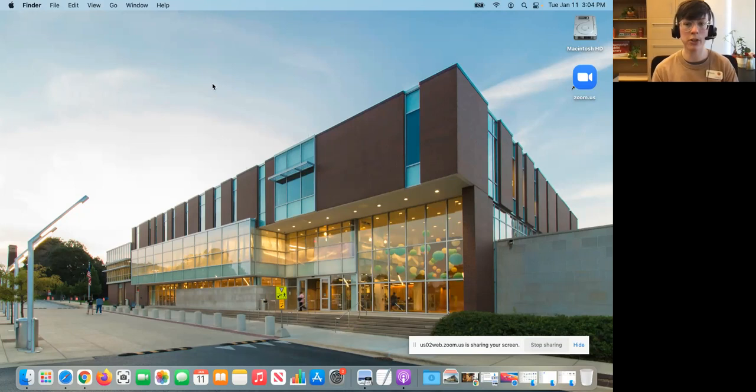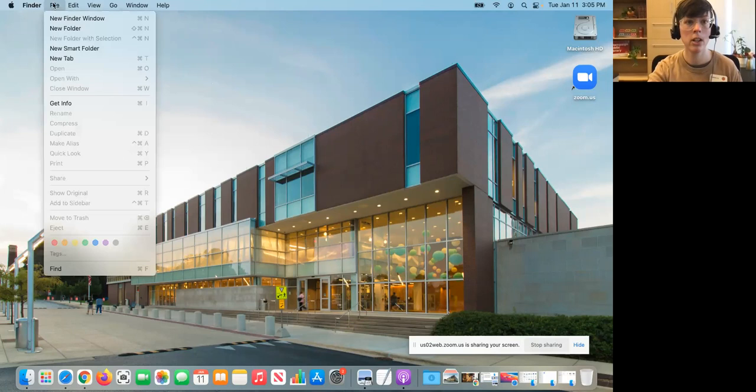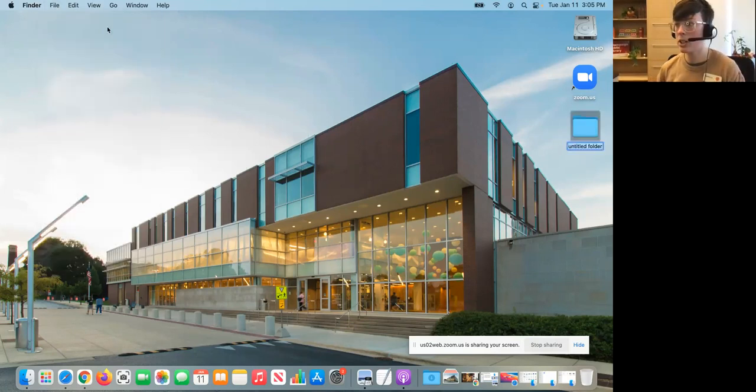So first things first, you want to decide, for us, we've decided we're going to put it on our desktop, but when you think about creating a folder, you want to think about where that folder is going to go, right? So that's an important first step, is to decide where you want to put that folder first. So for us, we're going to put it on our desktop. So what we can do is we can go up to our Finder. So we're in our Finder right now, and we can click File, New Folder.